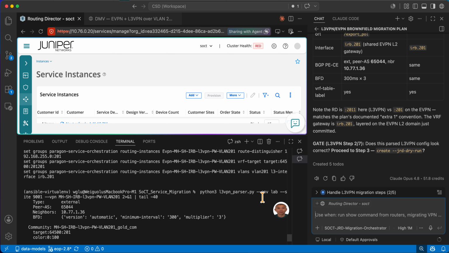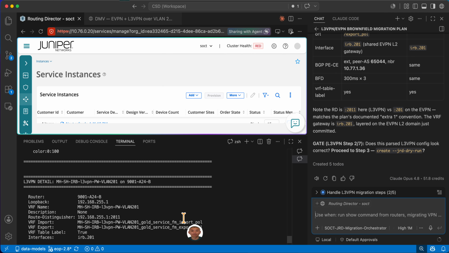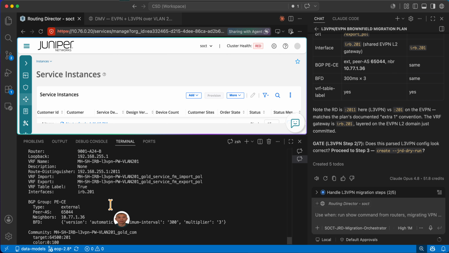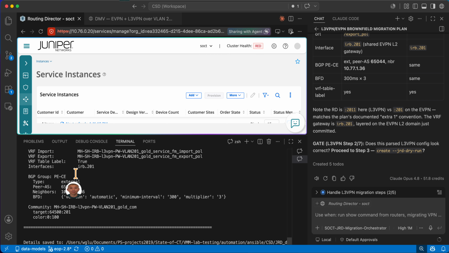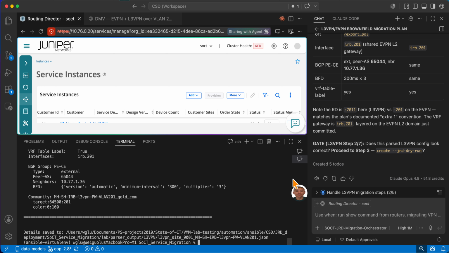It just summarizes what is going to be migrated for this LS-VPN. So that's the name of the LS-VPN, the policy, RDRT, IRB, BGP, all the key details. Okay, I'm good with that. Sure, let's move on to the paired LS-VPN migration.